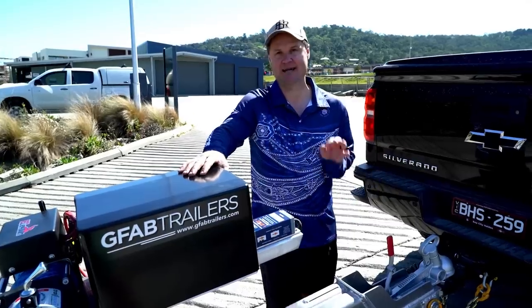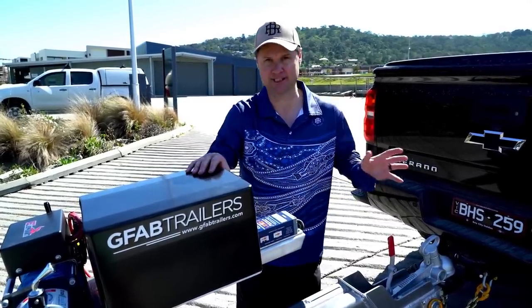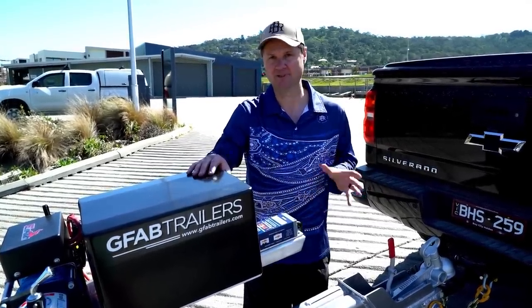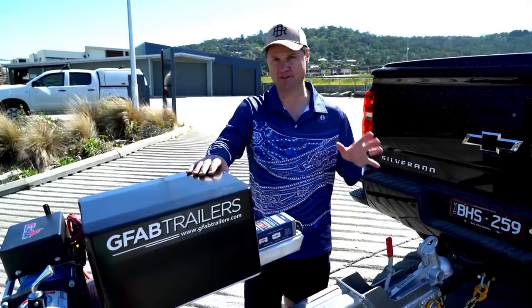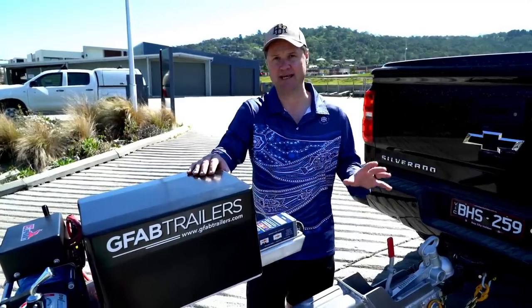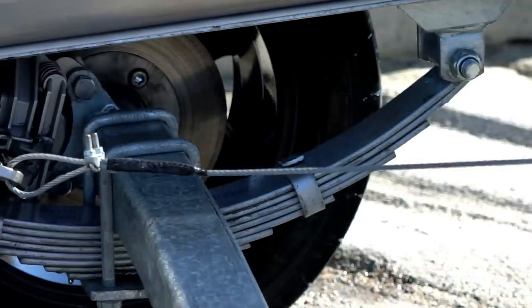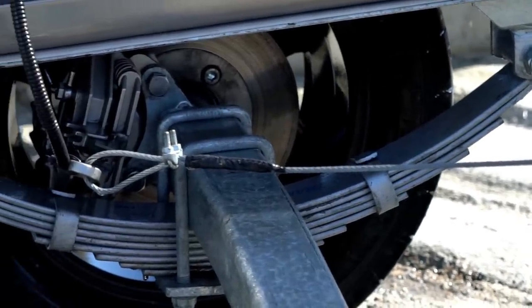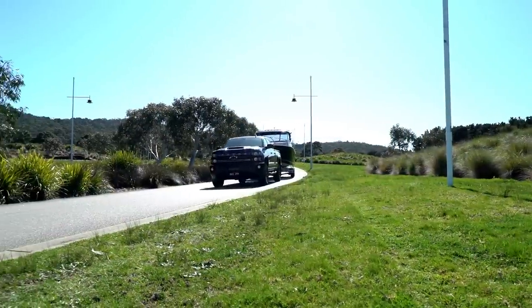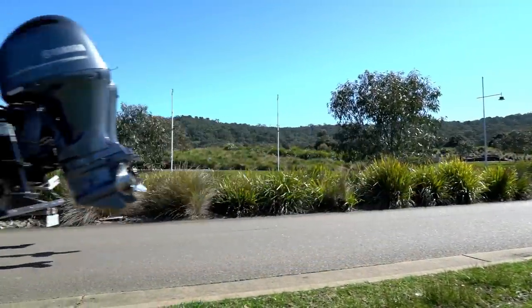It's just incredible how much attention my G-Fab aluminium trailer has got since I put it under my new Extreme 795 Game King. I first heard about G-Fab at the Sydney Boat Show a few years back. Danny Sunkel came and introduced himself. He showed me the trailers he was making and I was literally blown away. These things aren't just boat trailers, they are literally a work of art and a fashion statement. When you look underneath the boat and you see one of these, you literally just go, holy moly, that is amazing. This thing, it blows people away.